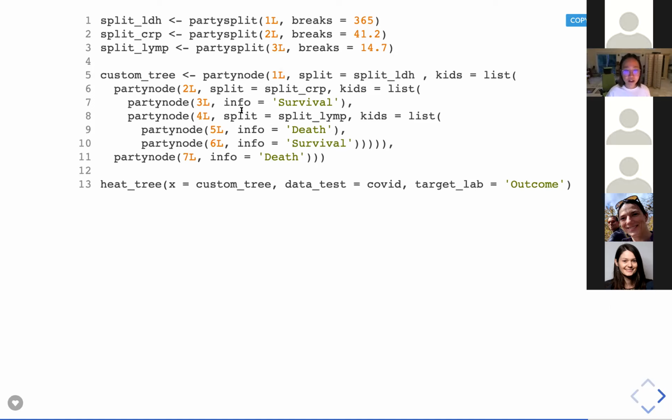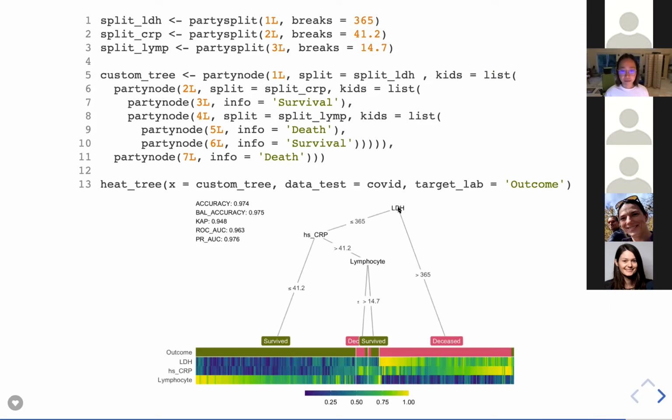It can be a little awkward, but in general it's pretty straightforward if your tree is simple like this, and then you can put it in and it will draw the tree for you like I wanted. You can see the cuts here are 41.2, then 14.7 and 365.